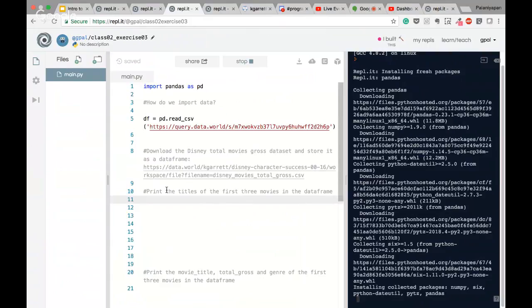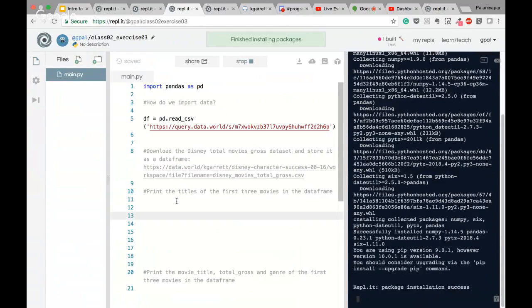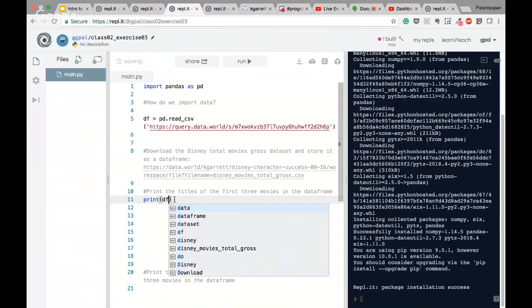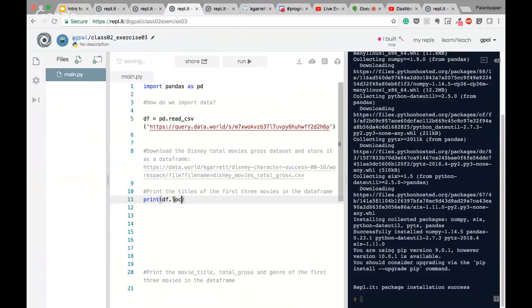So the first question was, how do you print the titles of the first 3 movies in the data frame? The way that you do that is, say, print df.loc, square bracket, and then you enter 1, 2, 3, and then you enter the column title, which is movie title.